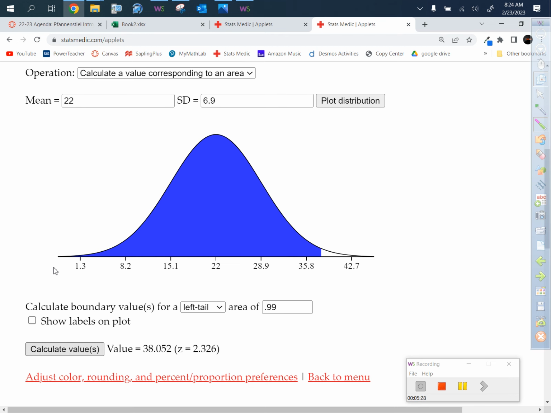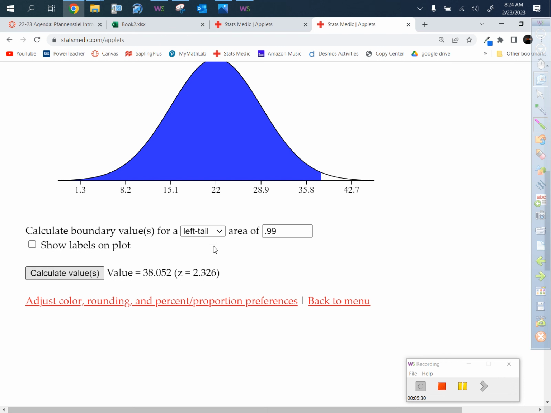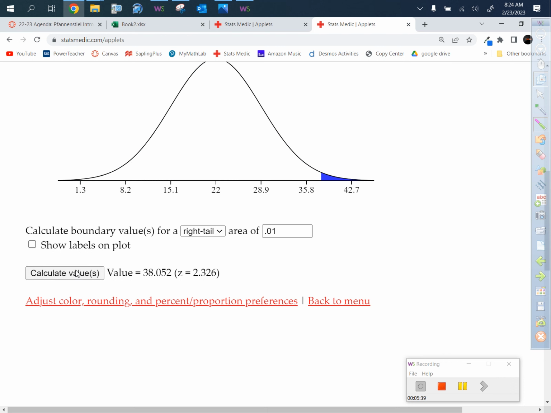The other way you could have done that, instead of thinking about the 99th percentile, is you could change it from a left tail to a right tail, but then you have to change it to the 1% like they just told you, and that will give you the same thing. So it's the same concept. If it's at least this much, then that means go to the right of it in that case. So pretty basic right there. Notice they were just asking you what the value was.